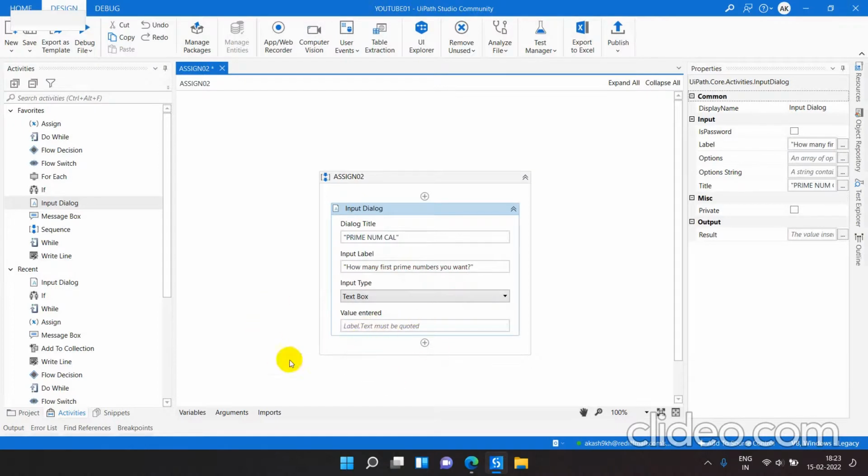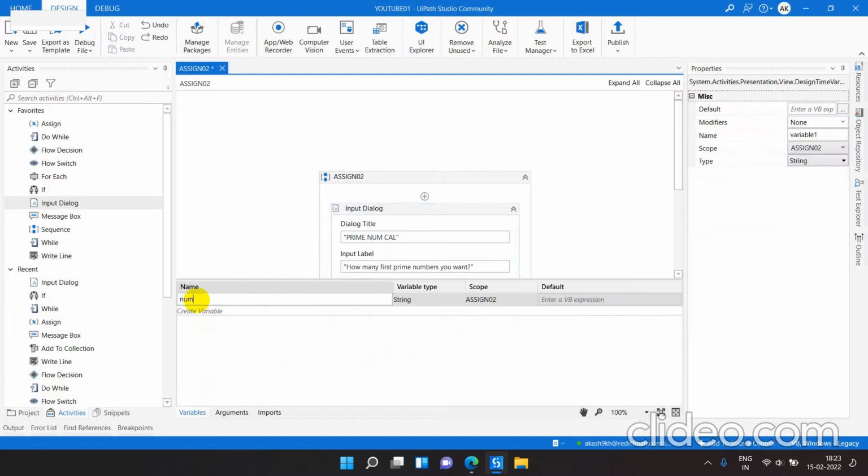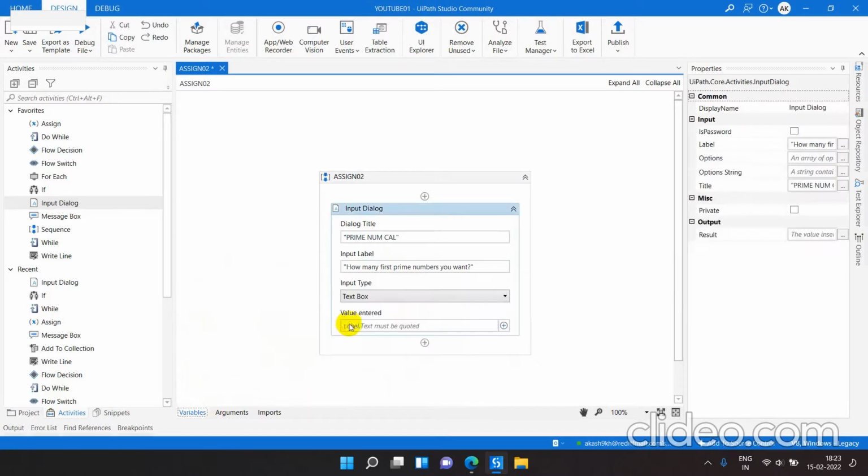I want to store this value in some variable. I'll name it as num and the variable type as integer. That's it. So now here I can write it as num.